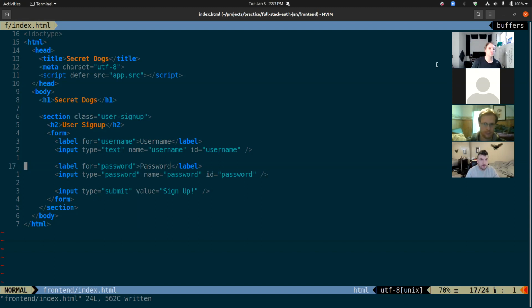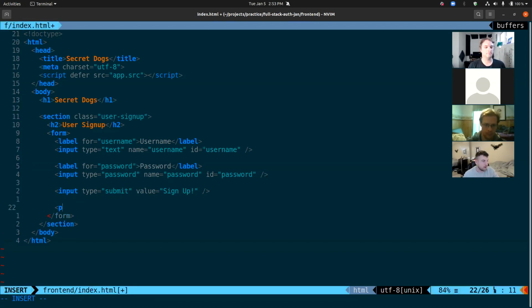One more thing that you could do for this form. Yeah, let's do this too. At the bottom of this form, we'll put a p tag, and let's give it a class of message. So we can use that, after we make our user, to put the user data in there. Same stuff we're getting out of Postman right now. We just got a place to put it. And whoever was asking about error handling, this is where that would go also.